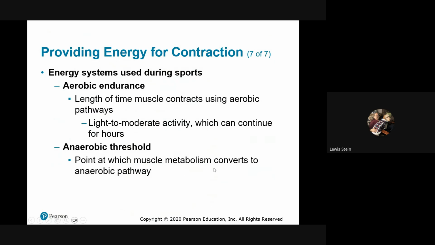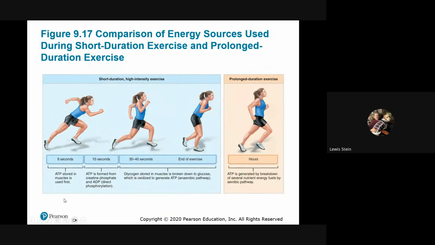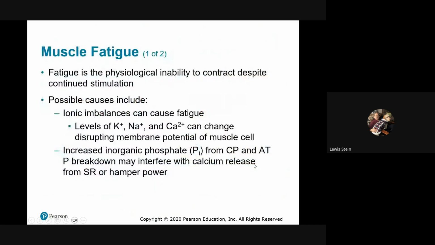So the point at which muscle metabolism converts. You're only getting barely a minute here for a long period of time. The fatigue is something that's going to happen unless you convert over to aerobic. And mostly what causes spasms are these waste products in the form of typically ionic charged particles, affecting all of the electrical stuff we talked about at length, different things with inorganic phosphate from ATP breakdown.